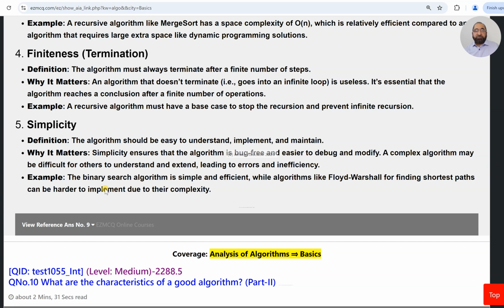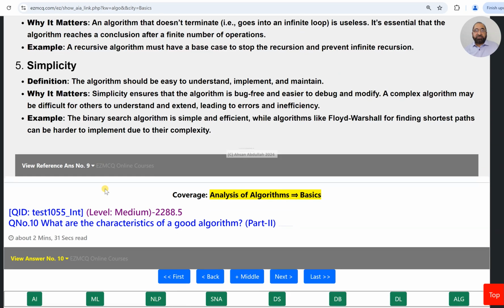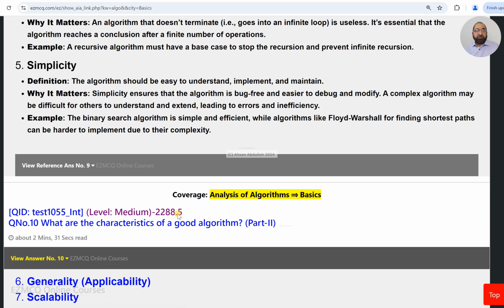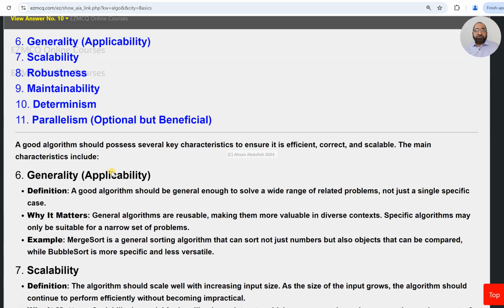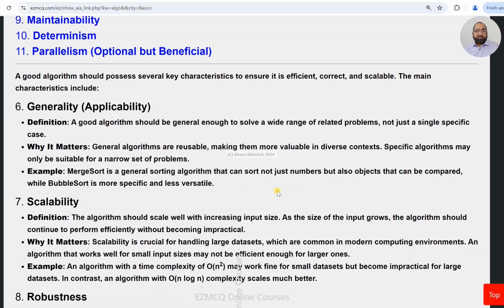And in the next part of the basic section, we will look at the heuristics and the brute force approach, which of course heuristic is kind of opposite to an algorithm. So, some more characteristics of a good algorithm, it should have generality. Generality means that the algorithm should not be applicable to a specific type of data or specific domain, but it should be usable in other domains also. And of course, it should be scalable also.